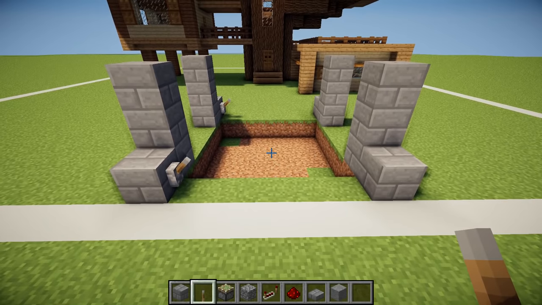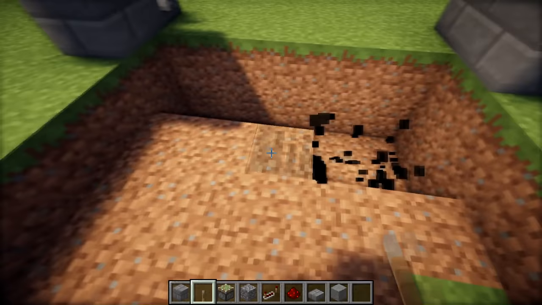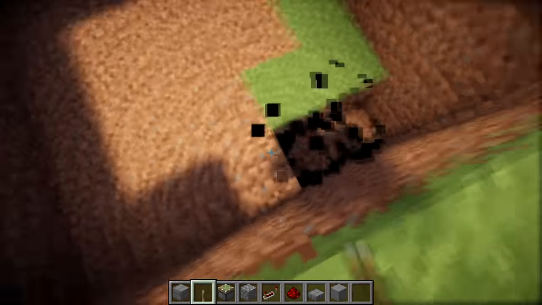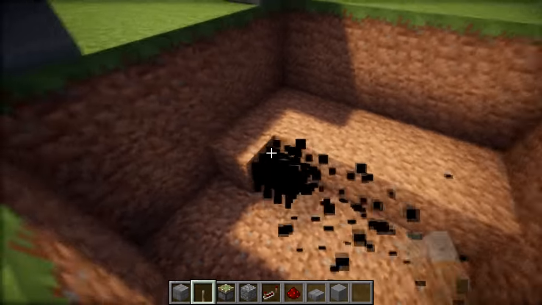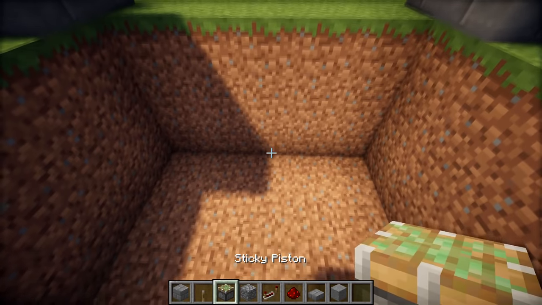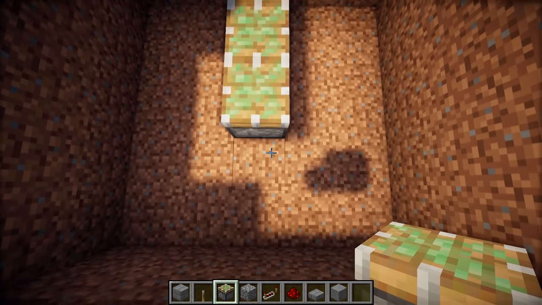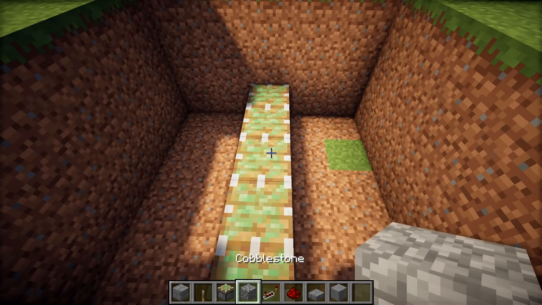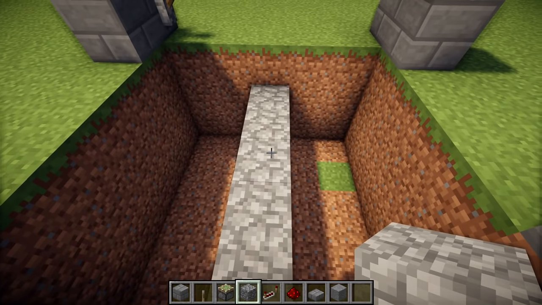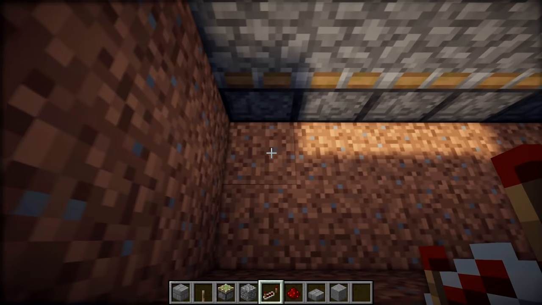Inside the hole, dig down by two more layers. Onto the middle line, place sticky pistons facing up. Place cobblestone blocks onto the pistons. Place redstone repeaters to the left side of the pistons facing inwards.